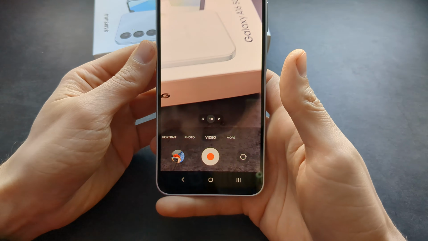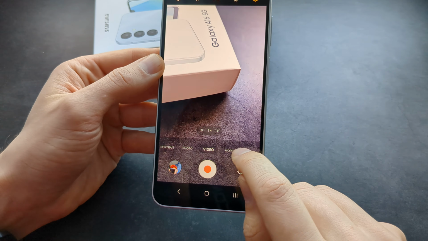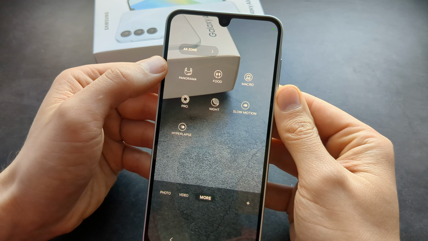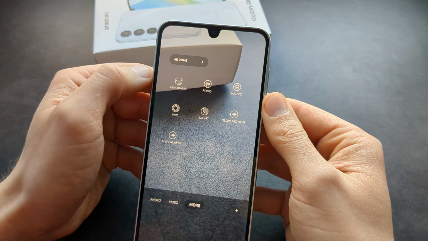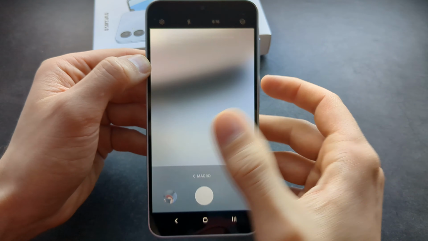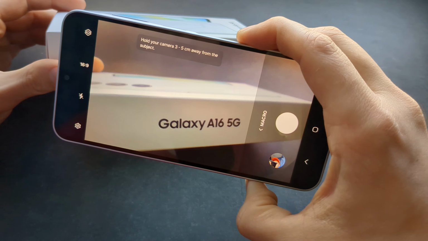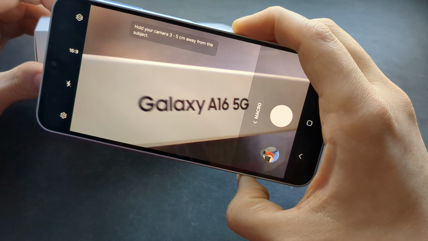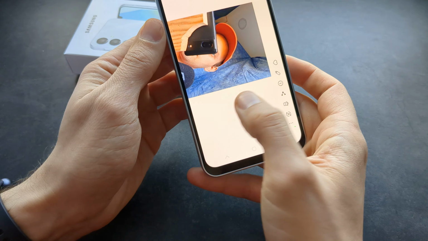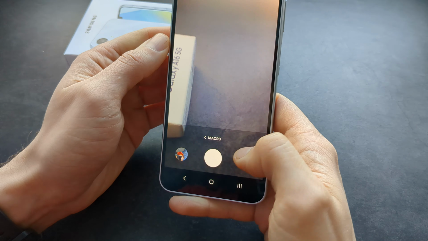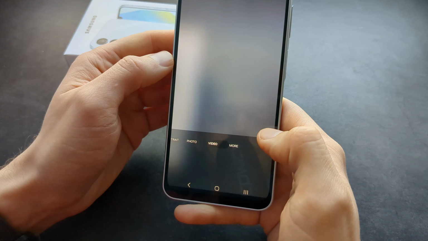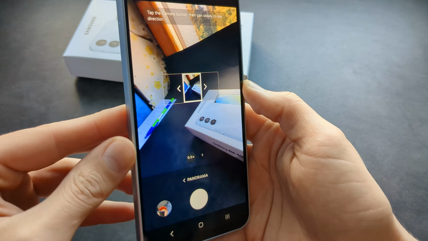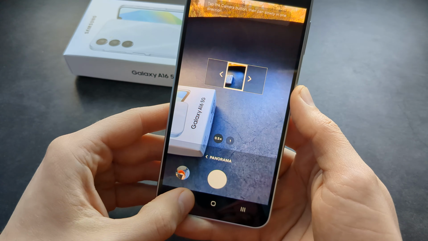There are actually more modes we can access if we press this more button here. So you can see you get panorama, take pictures of your food in better quality, and also use your macro camera. So we can use it to take some super detailed, very up close pictures with this macro mode. Okay, we go back. We can take a panorama as we move our phone like this, it will take a picture all around us.